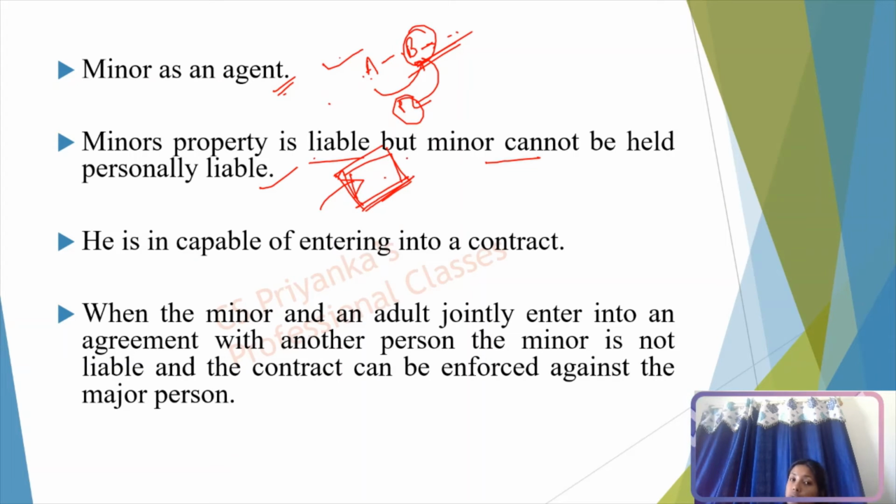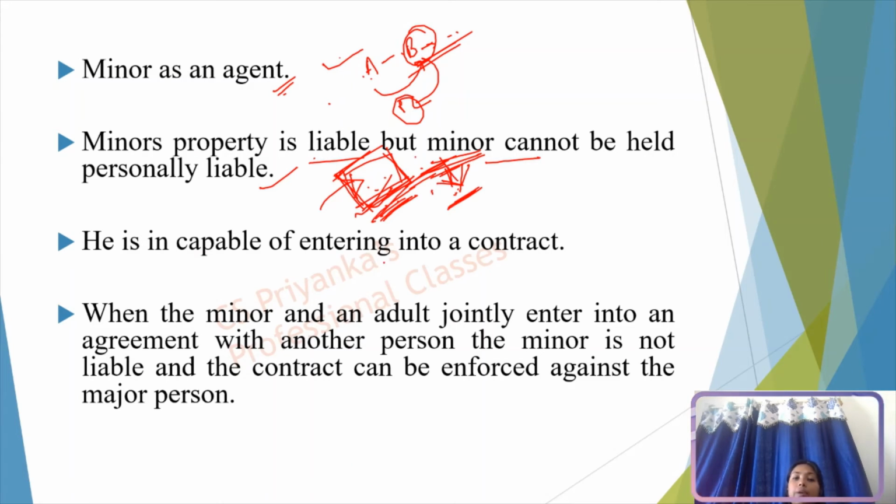For example, not he, but his legal representative or his guardian will pay the house tax as well as everything required to be paid. If he is staying in a rented house, you have to pay the rent. Whatever legal process there is relating to that property, all is liable. So the minor's property is liable, but personally the minor is not liable. You cannot ask that minor to do all this legal work, but it has to be done by his guardian, or his parents, or the legal representative. All the legal property of the minor is liable, but the minor personally is not liable, because you cannot ask a minor to compensate or pay tax, since he cannot involve himself in any legal field.